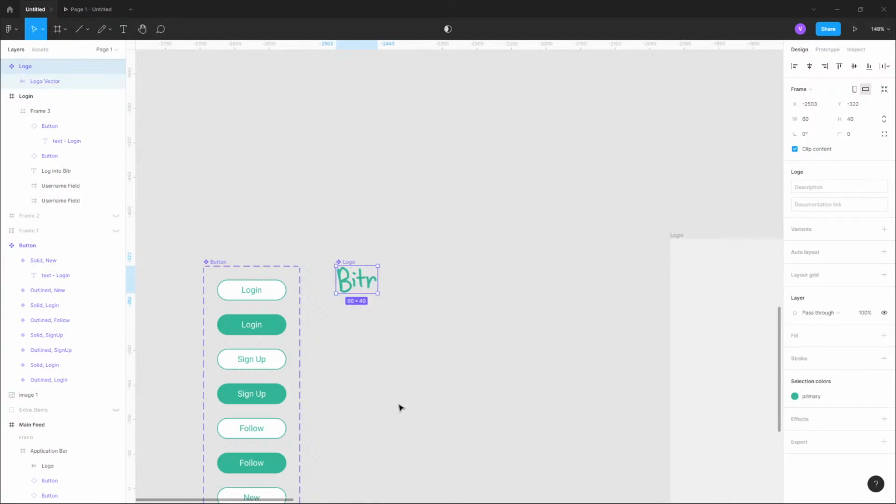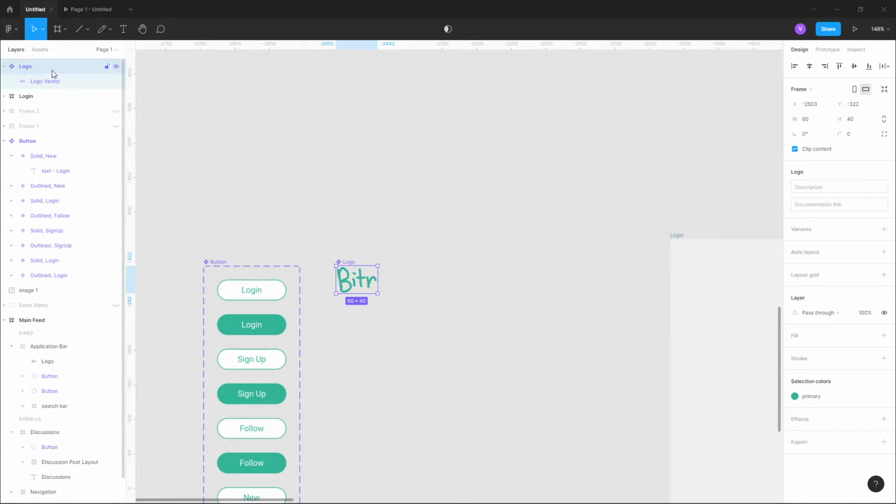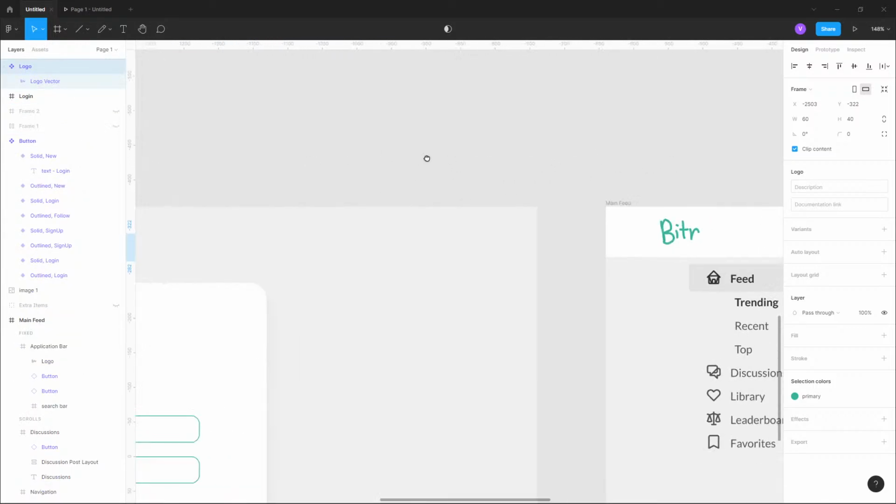So again, when you create a component, you're creating an asset. So this is something that can be used multiple times across different pages. It can have variants, such as we have with the buttons. And it's just something to help not only speed up your workflow, but it's easier on Figma, so it doesn't have to save multiple assets. It can just have one saved location and it can just reference it. So now that we have that, let's use it.